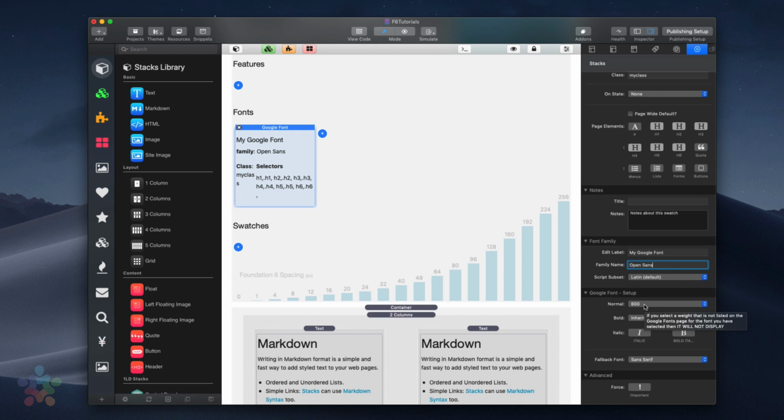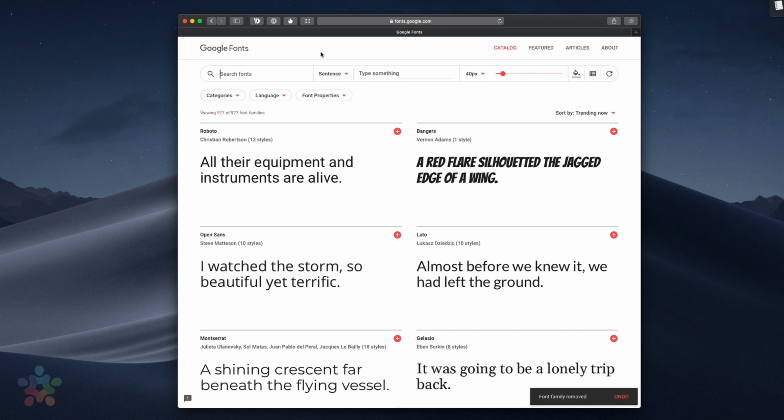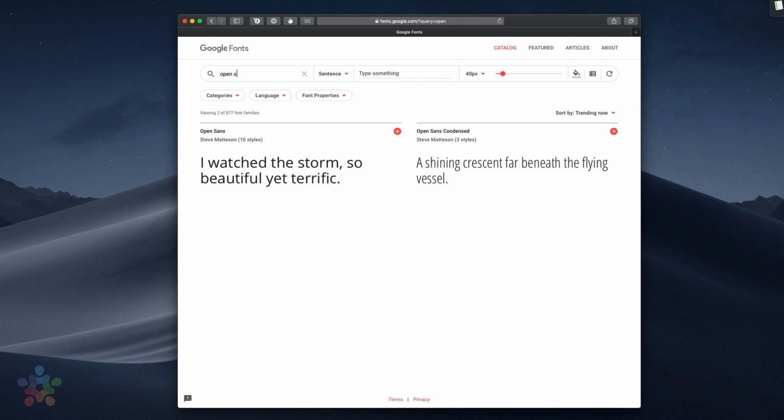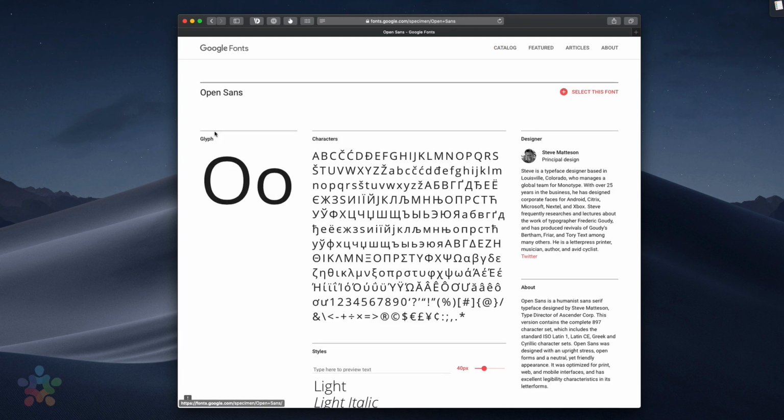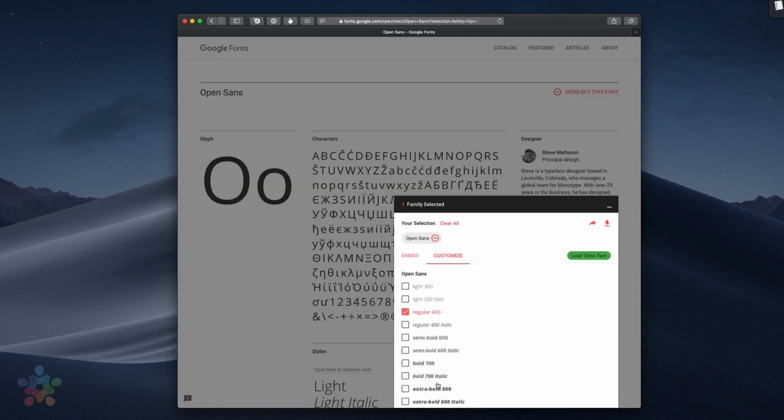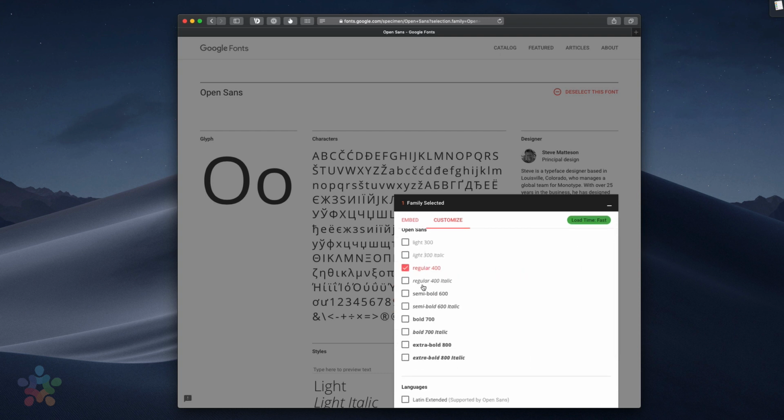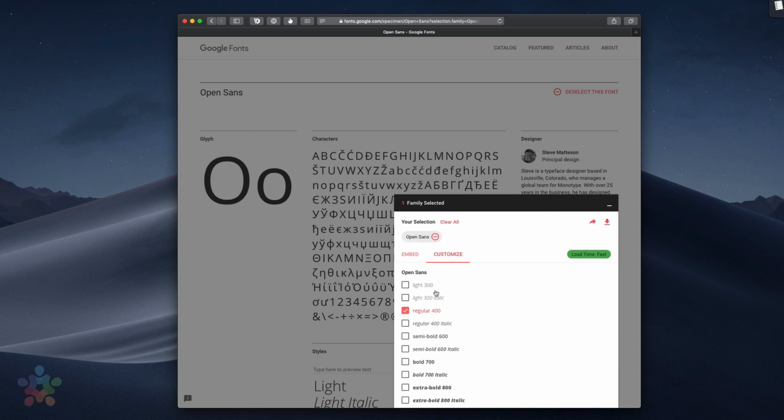Now you do have to verify that that particular weight actually exists for that font on Google Fonts. I just happen to know that 600 does exist. So if we go to Google's Fonts website, we can simply search or browse through all these available fonts. And I'm going to search for Open Sans. And here we go. I'm going to click on Open Sans. And if we say select this font, the best place that I've seen to see the weights is if we click on it and go to the Customize in Open Sans. And you'll see all of the available weights, so we see that Open Sans is available in 300, 400, 600, 700, and 800, right? So now we know that I'm safe to use this in 400 and 600 weights or 700 if I see fit.